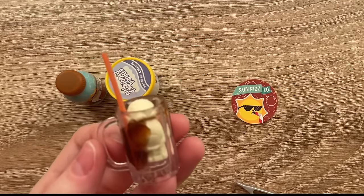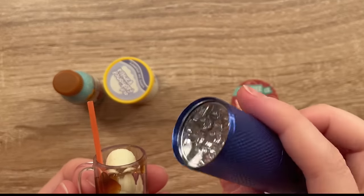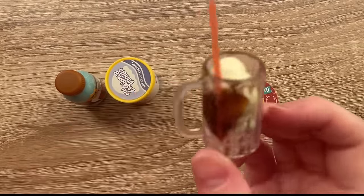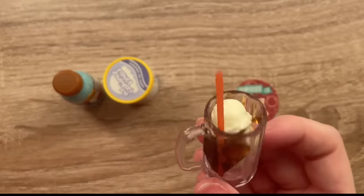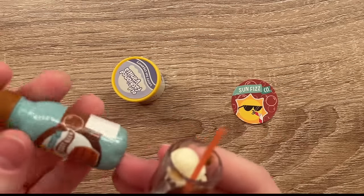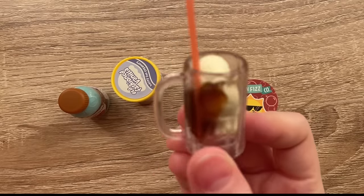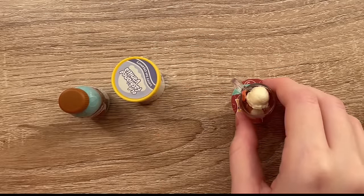So if you like these mini-verse things, I recommend getting this. It was literally like $8 on Amazon. You do need AAA batteries. It does not include the batteries, which is annoying, but this one is super disappointing. I'm guessing there was something wrong with the packaging because I think this was supposed to just pour out like soda, like how the syrup one did. And it just didn't. No matter how hard I would squeeze, the root beer would not come out. But you get how it was supposed to look, right? I hope. Okay, let's move on to the last one, guys.